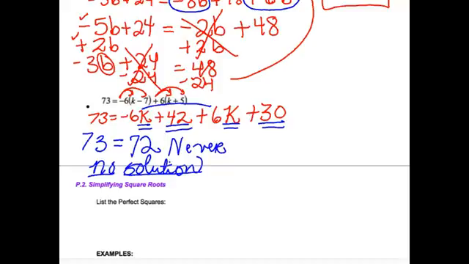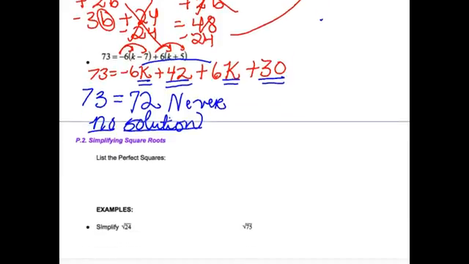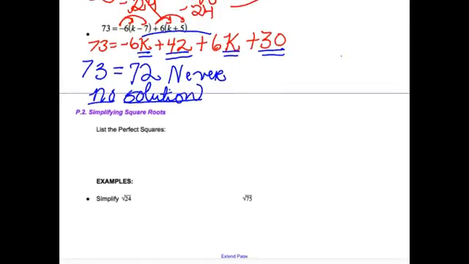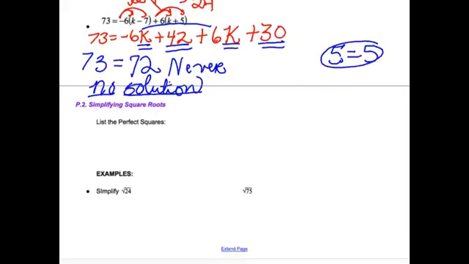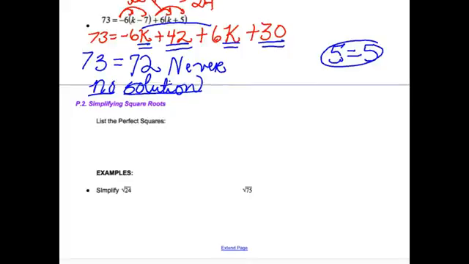statement. However, if the k disappears and you get a true statement, well, you'll find it on your worksheet. There's going to be another one where the variable disappears and you end up with like 5 equals 5. I'm just making that up. And what that means is what values of x will result in 5 equaling 5? And that happens all the time. So you would say that there's an infinite amount of solutions, or many solutions would be fine.